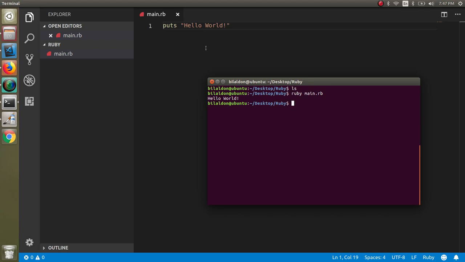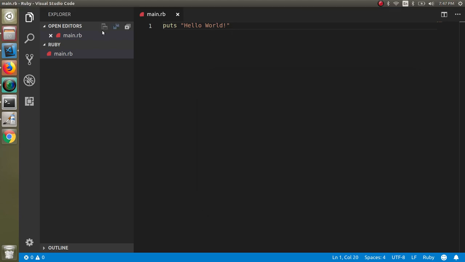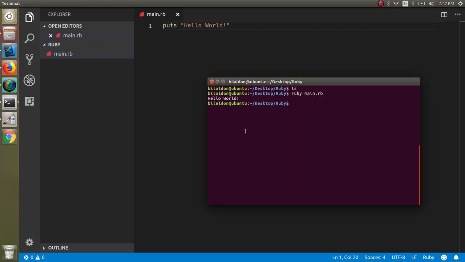Alright, so every time you want to display a message on your terminal, let's say you have created a service that sends a message to a server every 5 minutes, and you want to display a message in your terminal every time that program sends a message to some server.